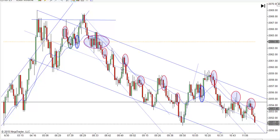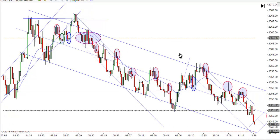And look at that big bar right there. I mean, that's perfect. So that's why there's no trade there. You need a better entry than that. So then suddenly you get a nice bar here, and it didn't quite close on this low, but that's fairly bearish. And this is moving down, and you're looking for prices to maybe come down here if you've spotted the double top by this time.